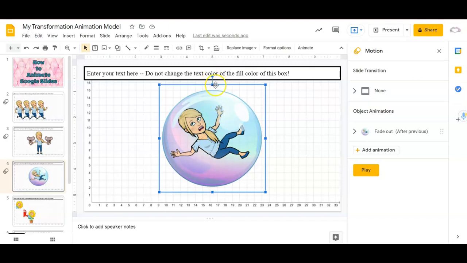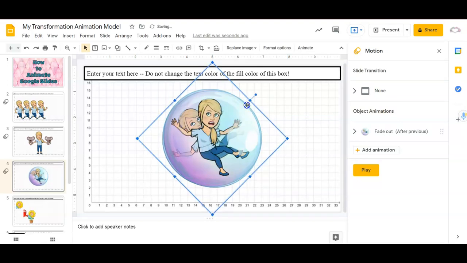Notice that I have my 4 arrows and my cursor turns into vertical lines. I'll do it again. Right up there. And you want that little handle. You grab the handle and it's actually going to do the magic for you. It's going to tell you how many degrees. So I'm going to rotate it. We're going to have fun with it because I'm going to rotate it 45 degrees clockwise. So there I am. I'm spinning.